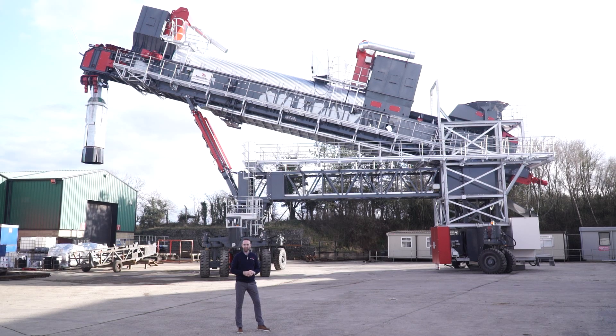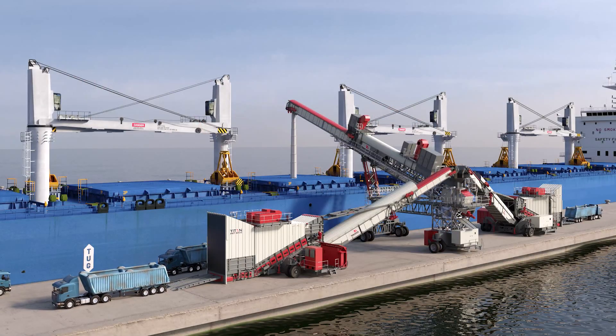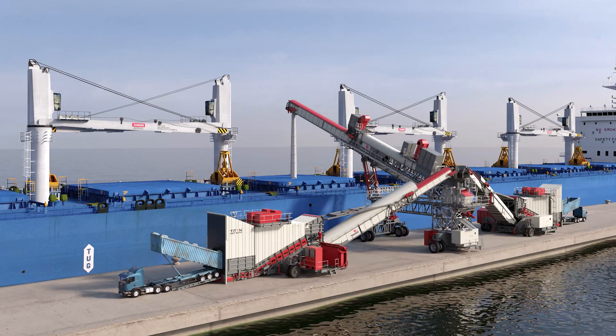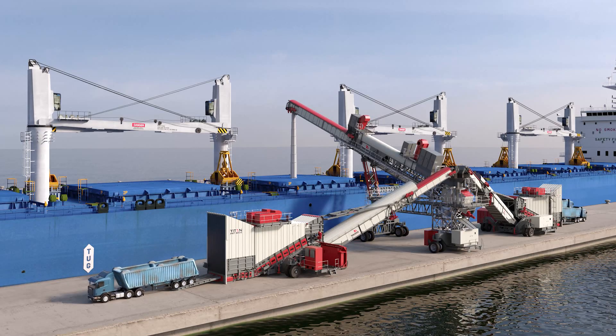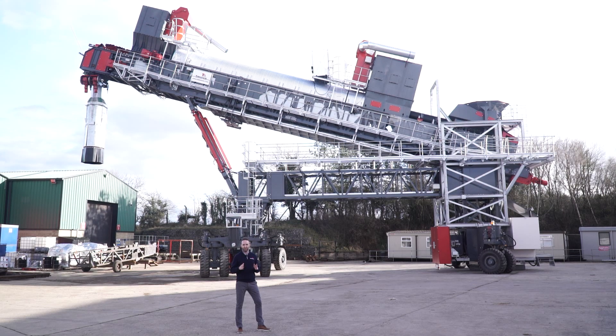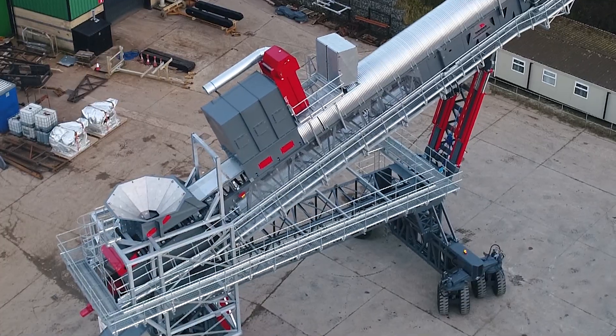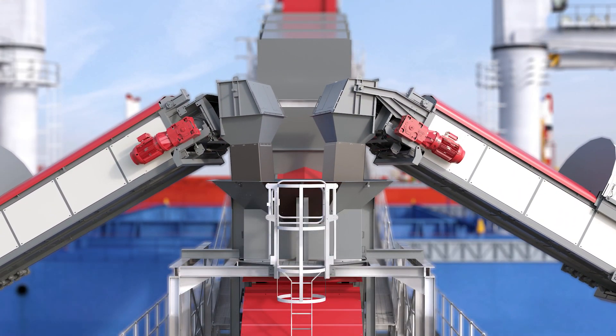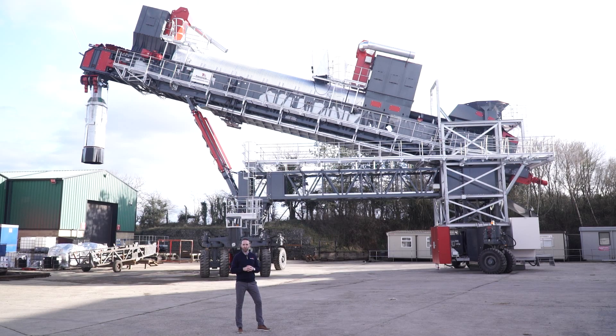This particular mobile shiploader is fed by two mobile truck-and-loader units. As you can see with the high-raised design, this is meant to work on a very narrow jetty — anywhere from 25 meters, 80 feet, and below. To get material to this unit, it can be via trucks, overland conveyor system, or wheel loaders, but this particular system is via trucks. You can see the large hexagonal feed boot on the end of the shiploader to allow feed-in by two separate units. The truck loaders — also mobile and all-wheel travel — form an integral part of this fully enclosed, fully mobile shiploading system.